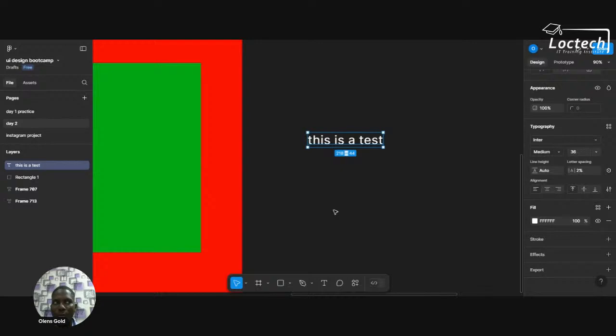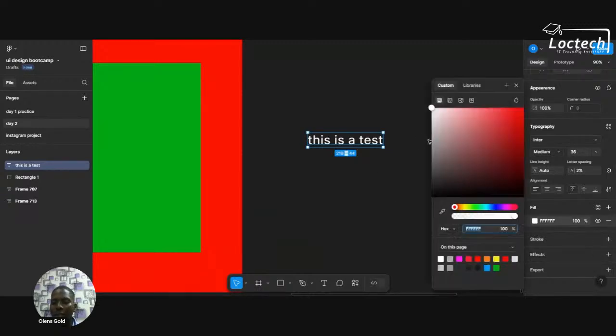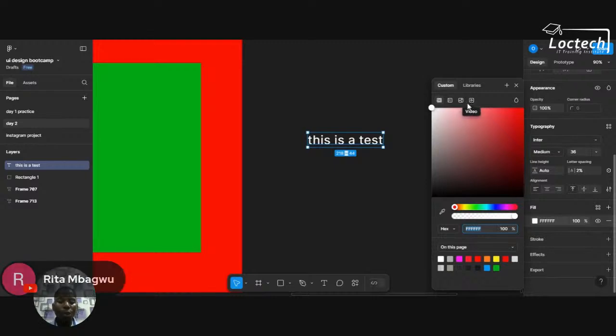All right, so moving on, you can see that under the typography section for text, you still have the same options, the fill, the stroke, and effects, and so forth, that we still had under the shapes as well. So there is nothing new. The fill works in the same way. I clicked on it just now, and you can see that we have the solid color, gradient, image, and video as well, which we've covered.